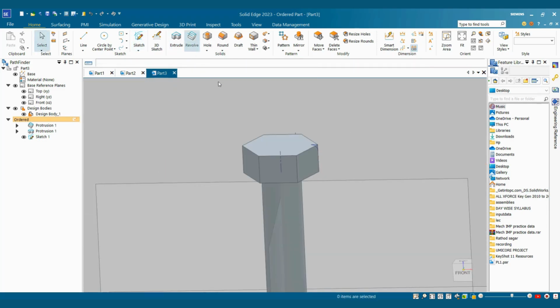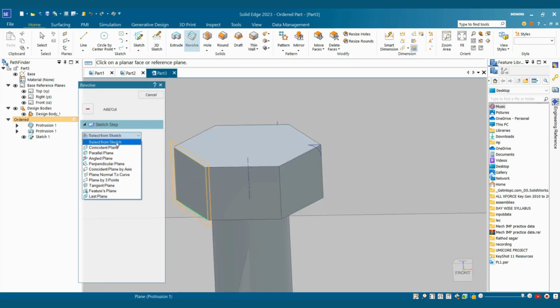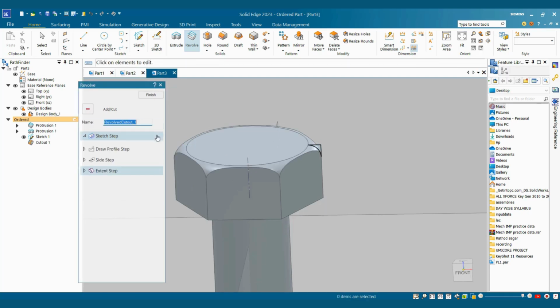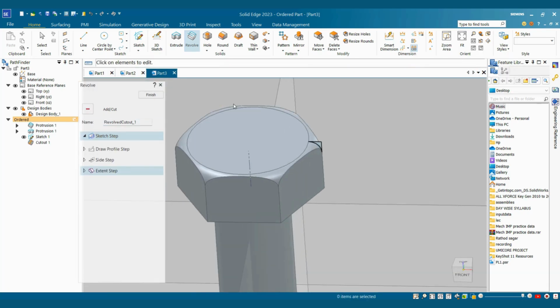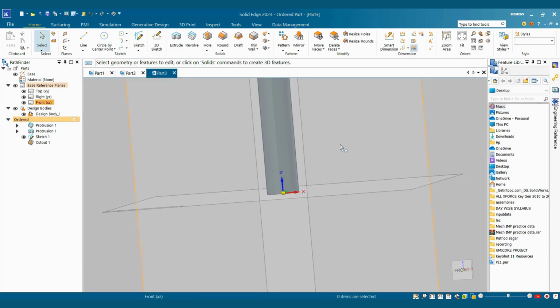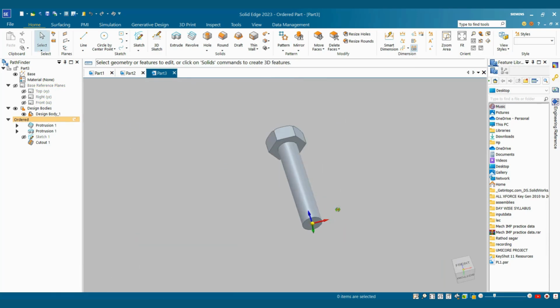Next we are going to go for revolve cut. Select this option, say cut option earlier only. Next you're going to select the profile first. Go for the select from sketch option and then select the profile, say OK. Select the axis and you can see this cut has been made around the head of the bolt. Say finish and cancel. Next I'll hide these planes again here. And now I want to cut the threads here.